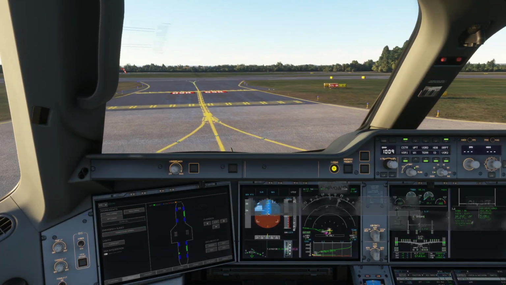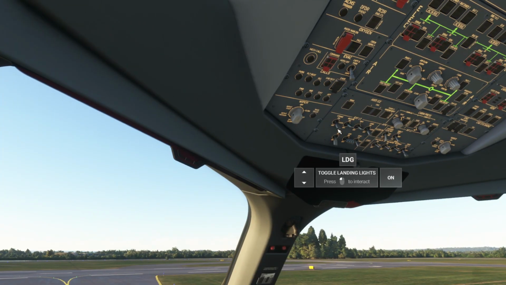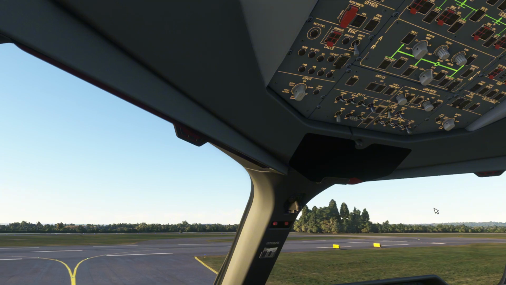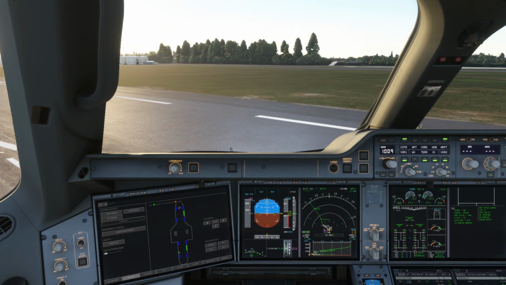We can turn on our chrono now. Let's put that TCAS. Landing lights on, strobe lights on, nose light takeoff. I feel like that's it. I'm definitely forgetting something, but I don't know.